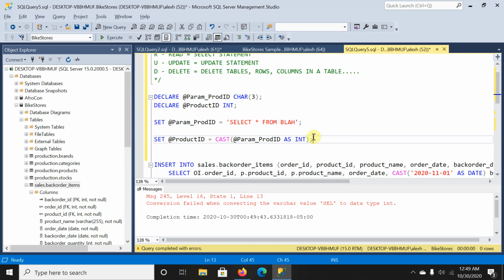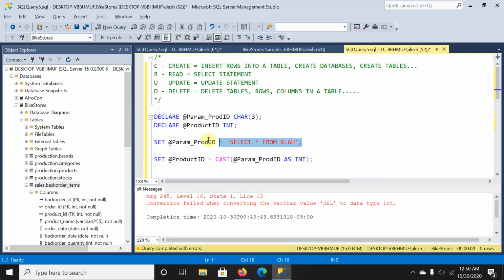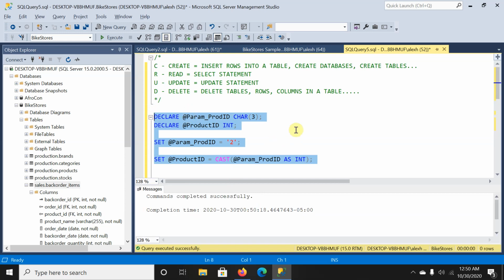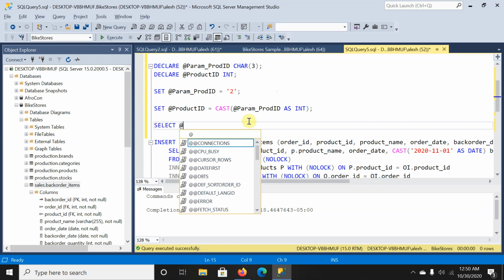And what that does is it puts a layer of protection between my query down here and whatever somebody puts in up here. It makes them put in a number. So if I come over here and I say 2, and I hit F5, and actually, I'll come down here and say select @productID.